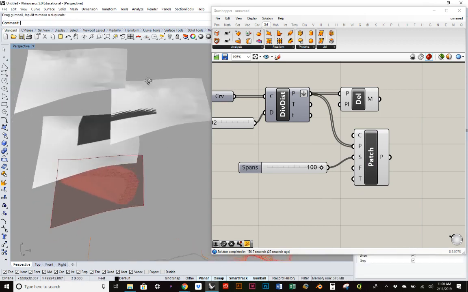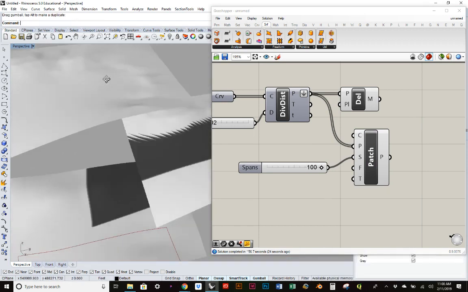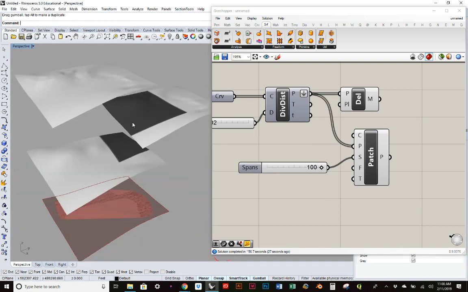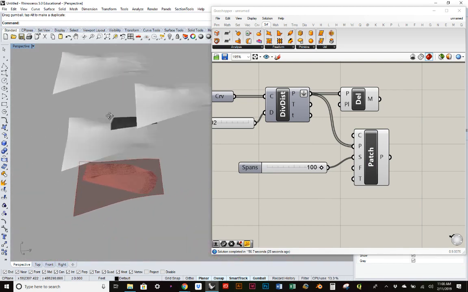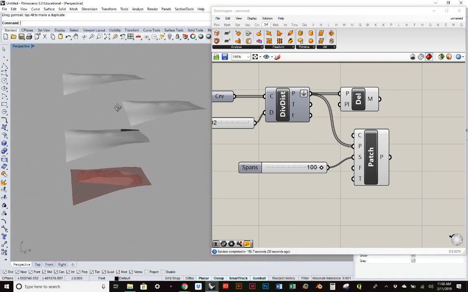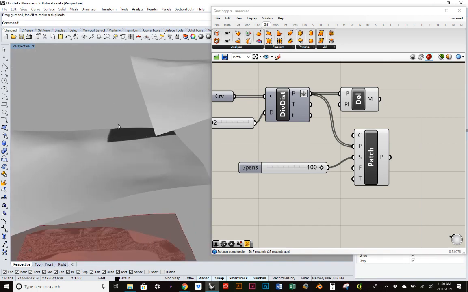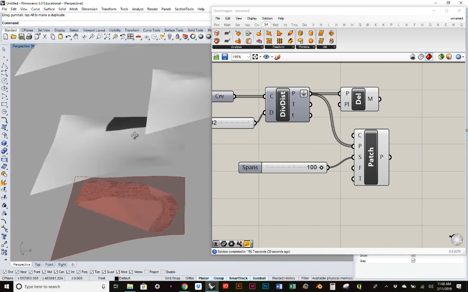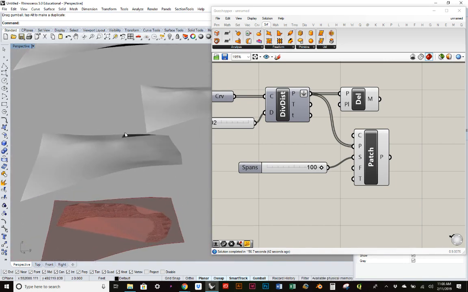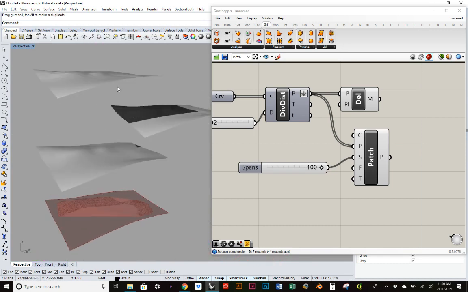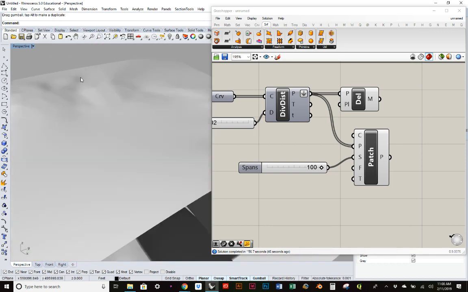Oh, that's crazy. It's much heavier though, but I think that's pretty good. I like that. We could always go for it. But like I said, this really gives you a good comparison. In some cases, you might want a lower resolution versus others where you might want to see more detail.